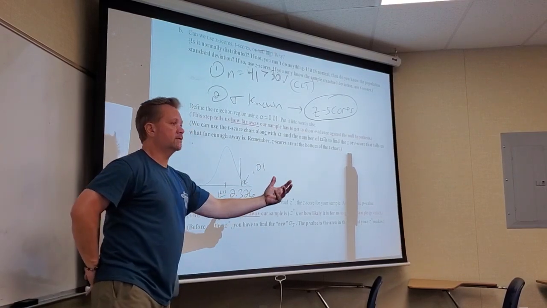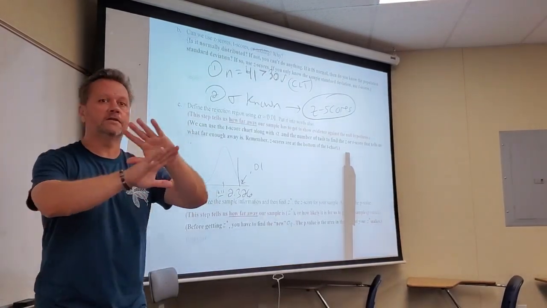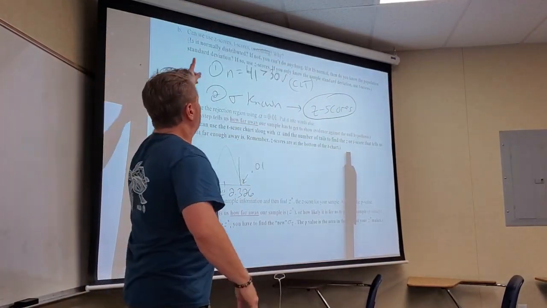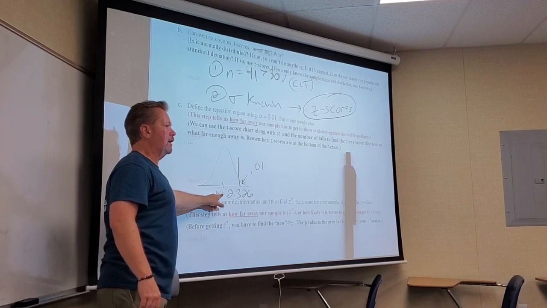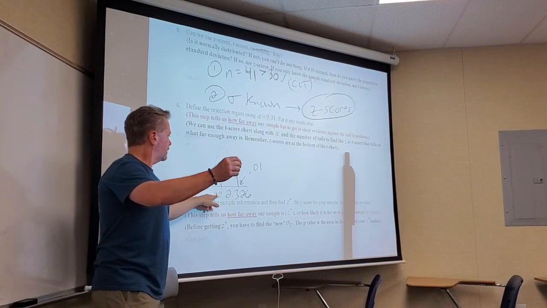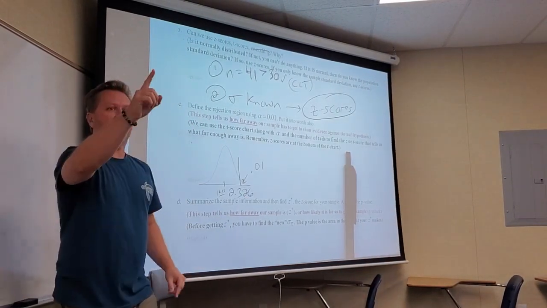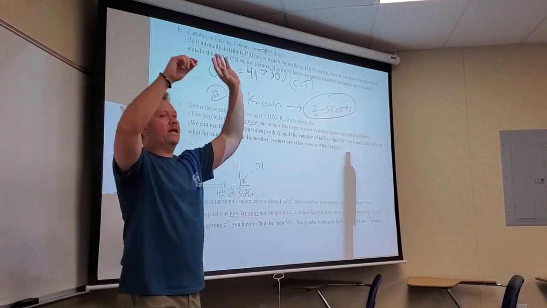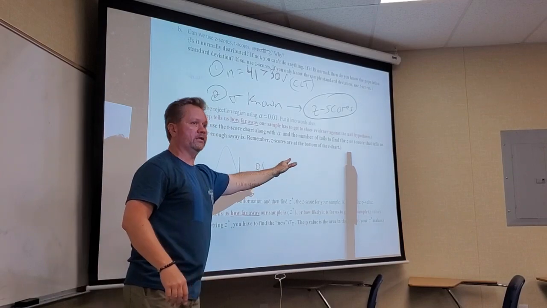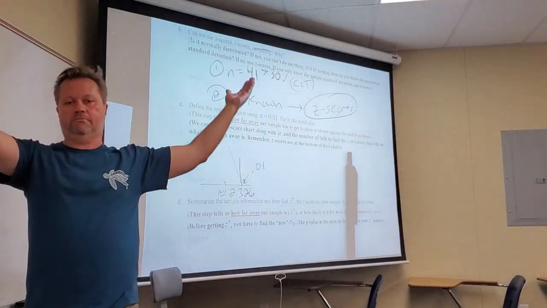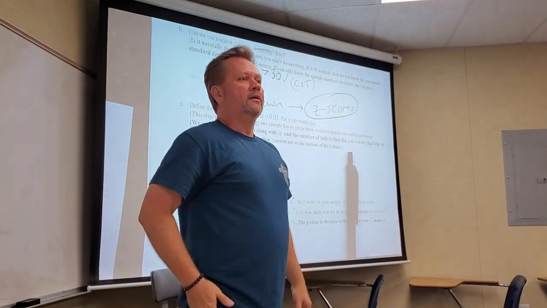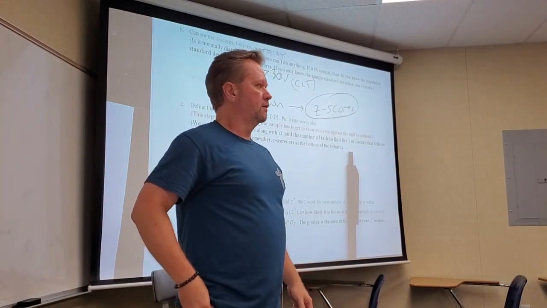0.01, 1% chance. Let me say this again. This is huge. This is everything right now. If the middle really is 10.15, the probability we get a sample here is 1%. So if we get a sample here, is it more likely the mean is wrong, it really is bigger, or is it more likely that it's fine and we just happened to do something that has a 1% chance of happening? More likely that it's bigger.